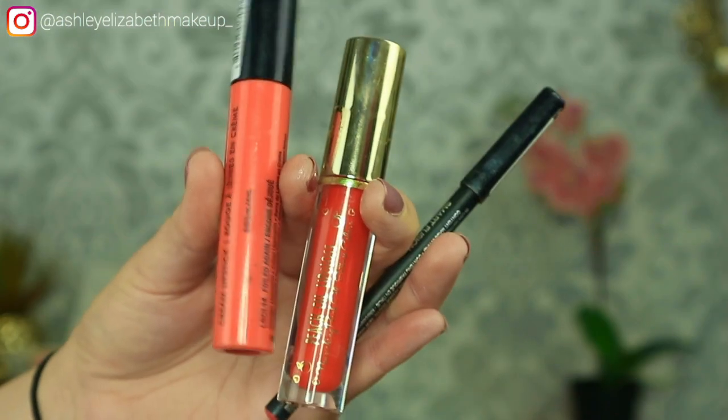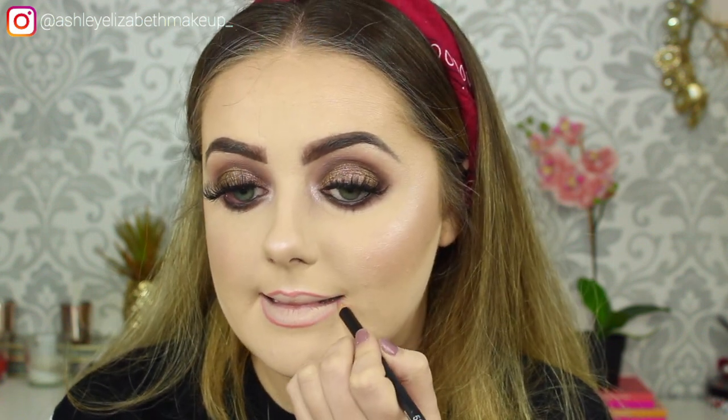For lips — this is probably the only reason I did this whole video! I'm taking my Kiko Milano lip liner pencil in shade 511, this gorgeous corally colour. I was so excited by this lip combination — paired with the brown smoky eye it just got me so excited. I'm lining the lips starting with the cupid's bow, then going in with my NYX Liquid Suede in Foiled Again, this beautiful corally liquid matte. Then finishing with this Primark peach oil lip gloss in Peach Me — it actually smells like peaches, it's unreal — just popping that on over the top.